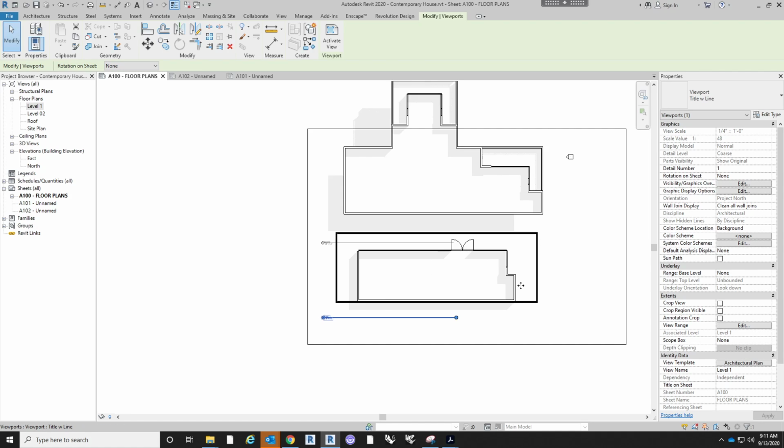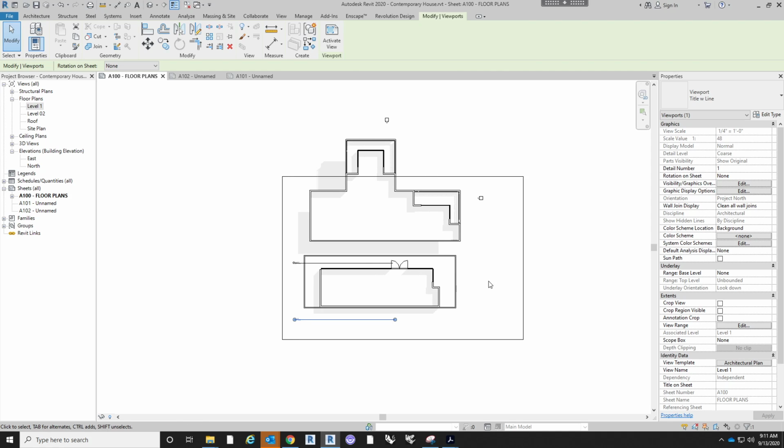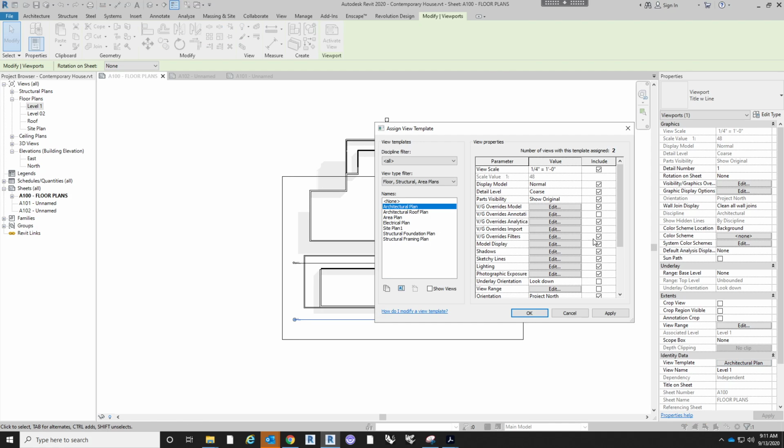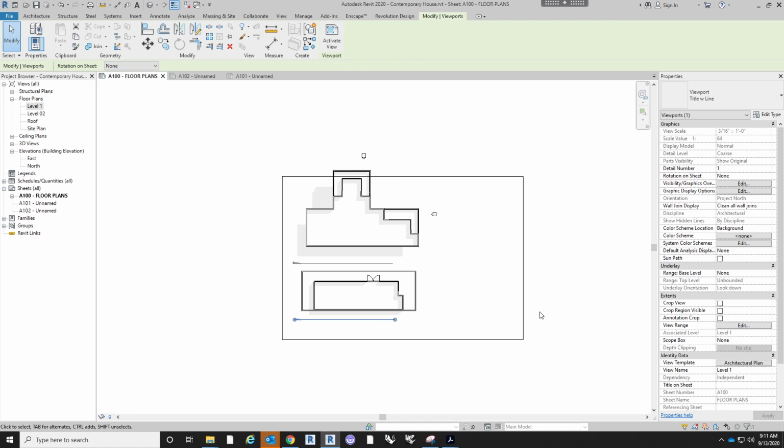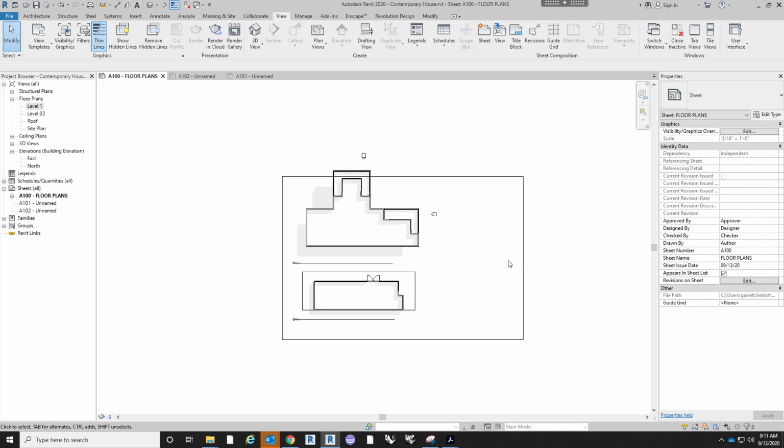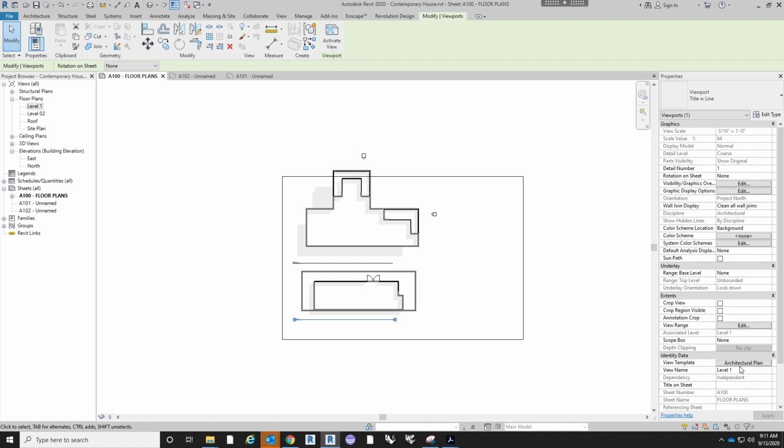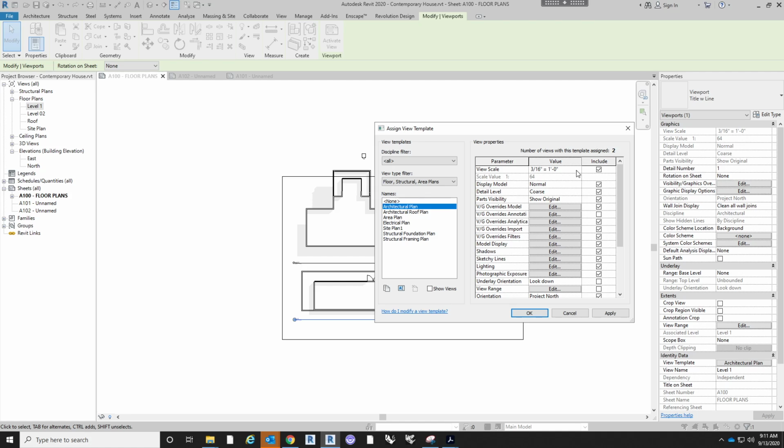It's going to make it big. All right, obviously that's way too big. So let's go back in, go to 3/16. That's still kind of big, especially for this size of paper. Remember, you should always do test prints to see how it translates from just looking at it on your computer screen to the actual size, because a lot of times it turns out a lot larger than what you were expecting.